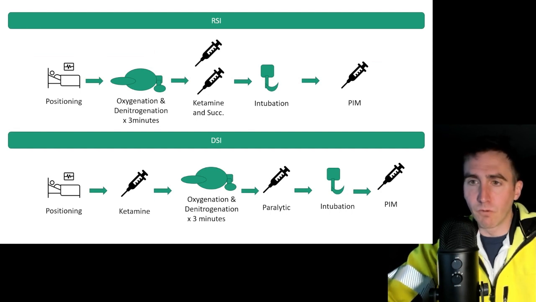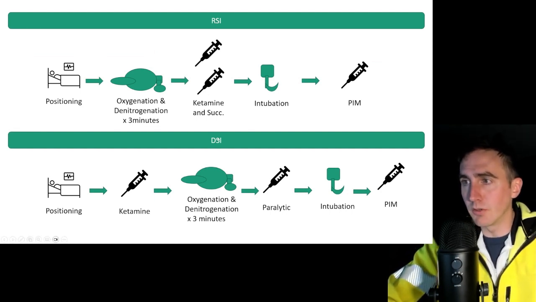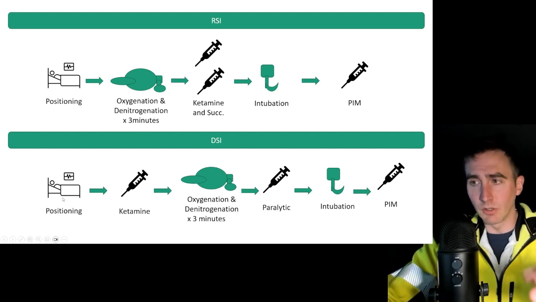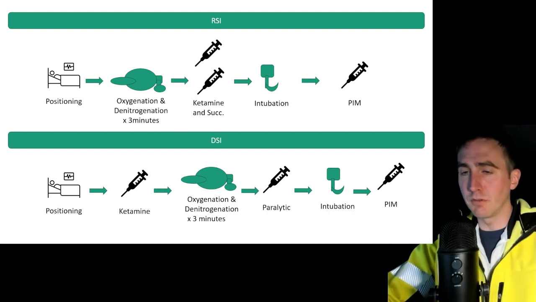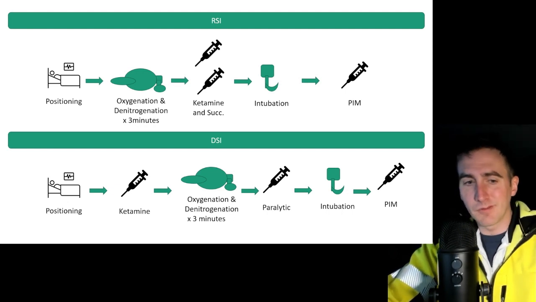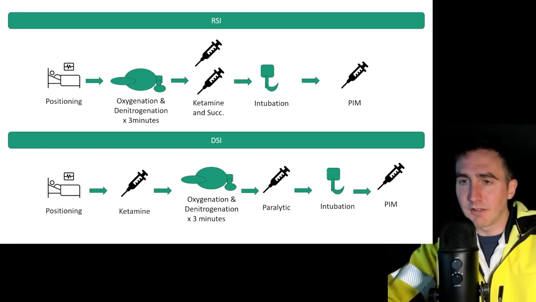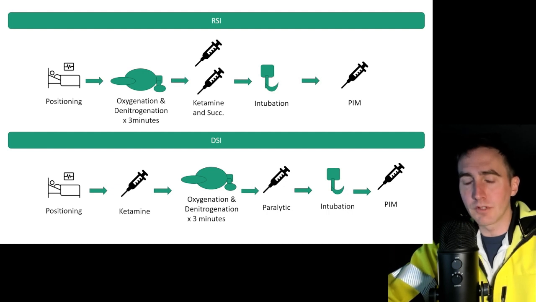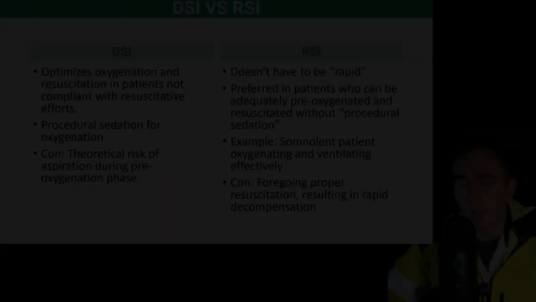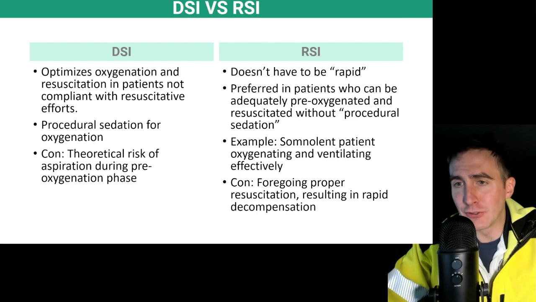So again, here's the full sequence, not just the drug sequence. Both. So you start off applying oxygen as soon as possible. You're taught to just get the SpO2 above 93, 94% if they're having a stroke or a STEMI. That is not true in the patient that you're thinking that you need to intubate. You start off positioning, and as soon as possible, you apply the most aggressive means of oxygen that the patient will tolerate.